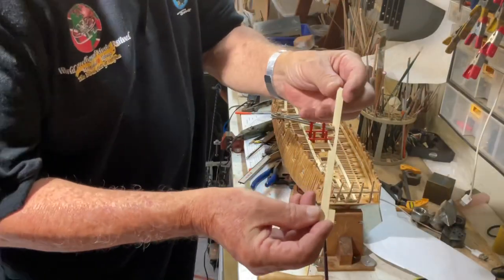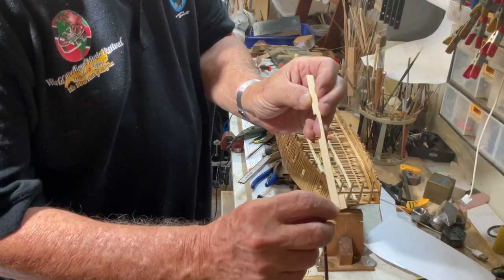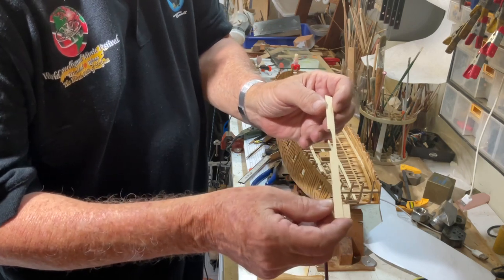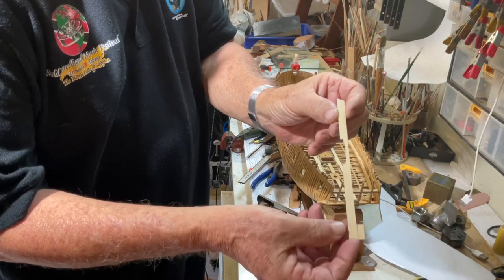This was a complex piece. I just thought I'd show it to you. This is a simulated join, and I took 6 attempts before I got the two pieces correctly built.